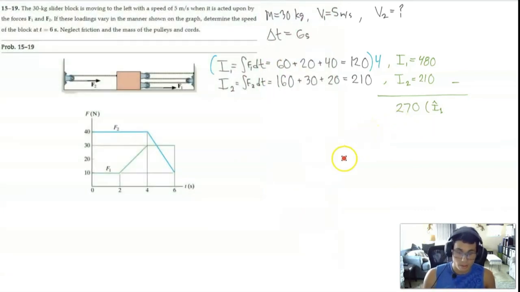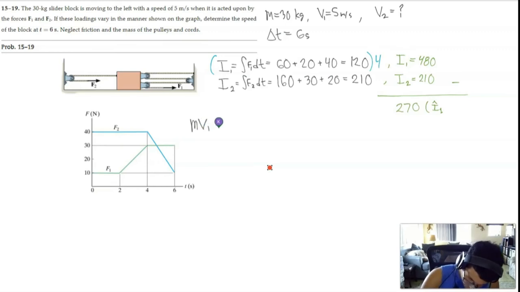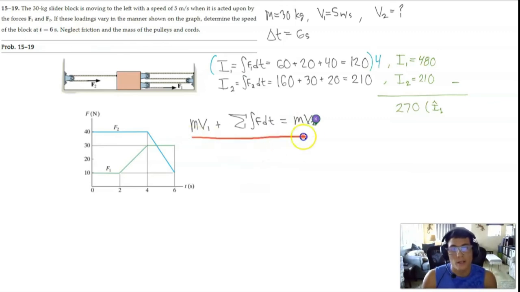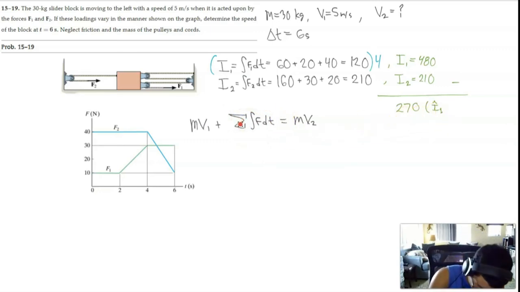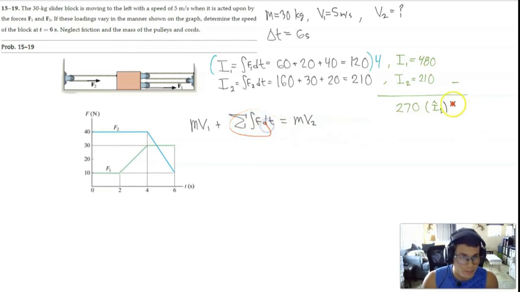Okay, now we can actually start trying to solve our velocity here. So this is what I meant by you actually seen this equation before. It's mv1 plus the sum of the integrating forces, F dt, is equal to mv2. Alright, here you go. That we just had to find this thing earlier. This thing right here is this. Okay, and it's going in the direction of I1.